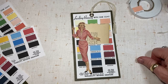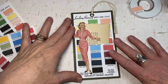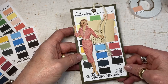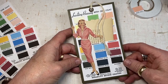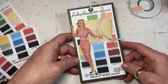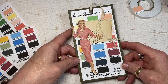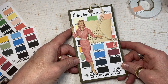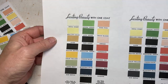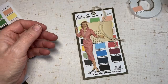Hi everyone, it's Terri from the Gypsy Magpie and I'm here today for Graphic Fairies Tag Team Friday. I am going to share a tag today made from the Decorator Bundle. When that bundle came out, I absolutely fell in love with it. There are some great vintage looking images, a brilliant color wheel, but one of the things I really loved was this color sample chart. So this is what I used for my project.